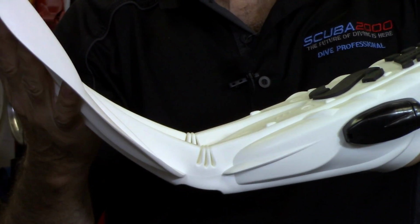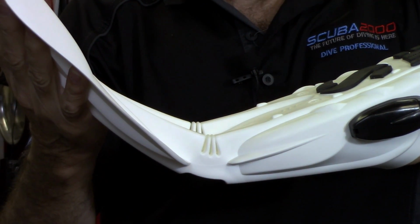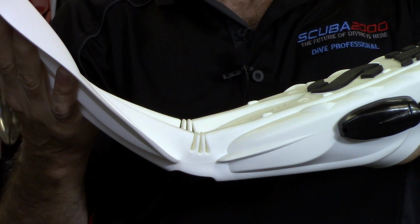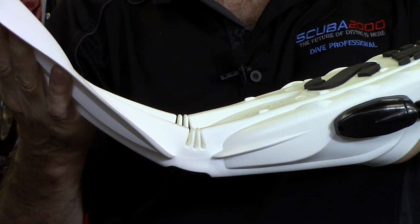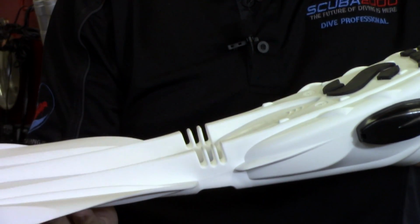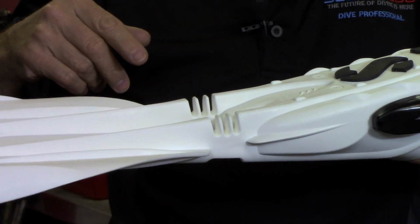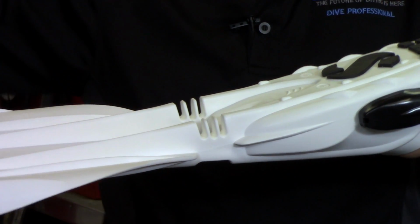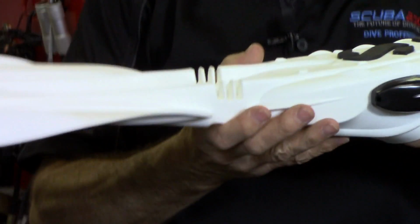Now, what happens when you stop kicking, right? You put all that effort into this blade, and you're moving ahead, but you put so much effort in that the fin bent. Well, what happens when you get to the end of the kick, you get down to the bottom? Guess what happens? The blade straightens out, and it's still pushing water. You've stopped kicking, and the blade is still pushing you ahead. The effort you put in to bend the blade comes back at the end. Very, very efficient fins.